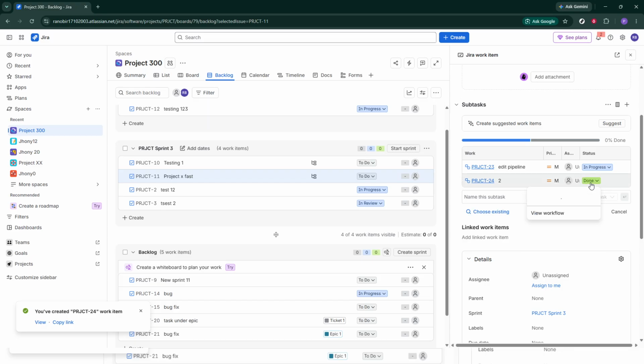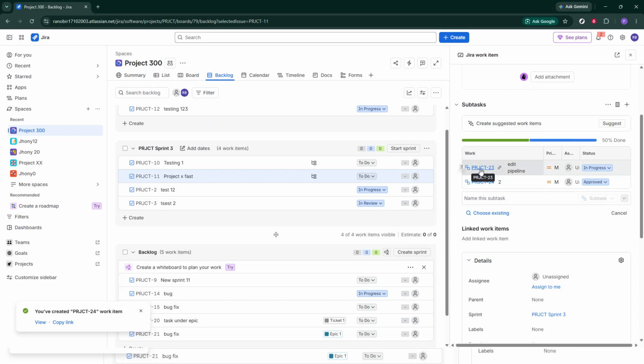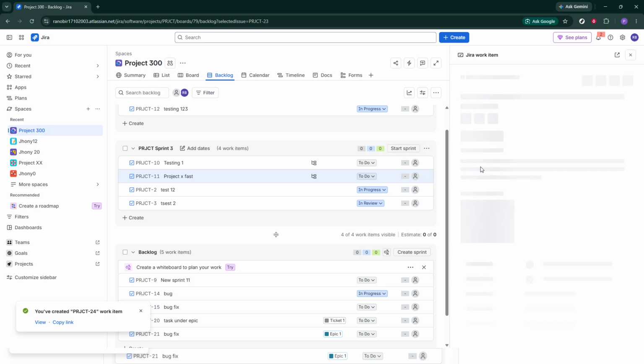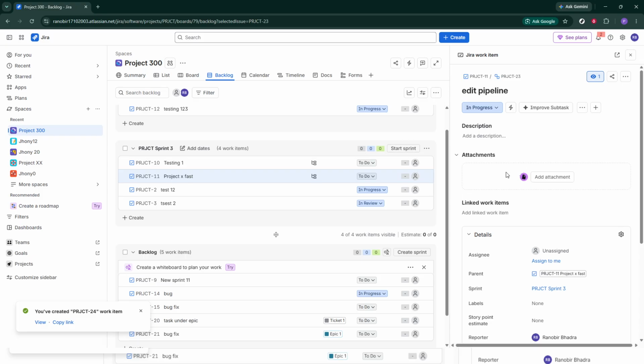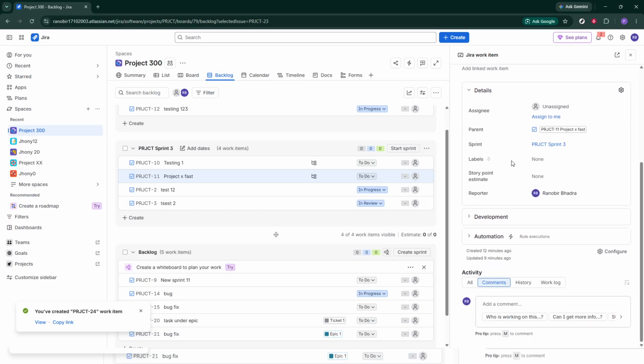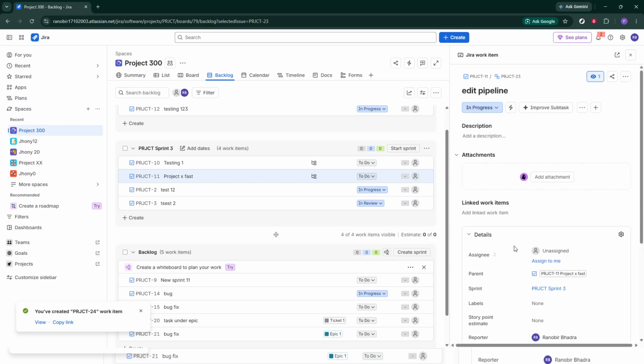Remember, the power of subtasks lies in better organization and the ability to delegate work among team members, which allows for improved efficiency and productivity. In short, Jira provides a robust framework for project management, and subtasks are just one feature that can make your life a lot easier when handling complex tasks. By implementing these steps, you're well on your way to mastering Jira and making the most out of its capabilities.